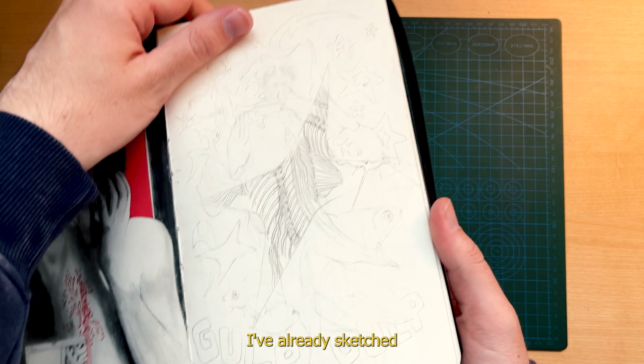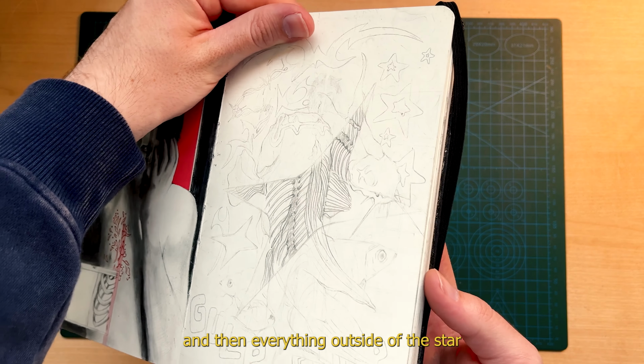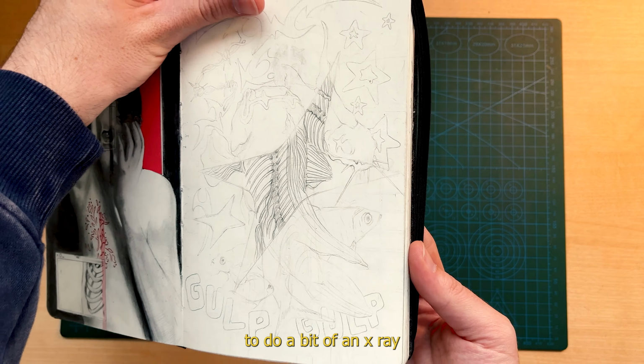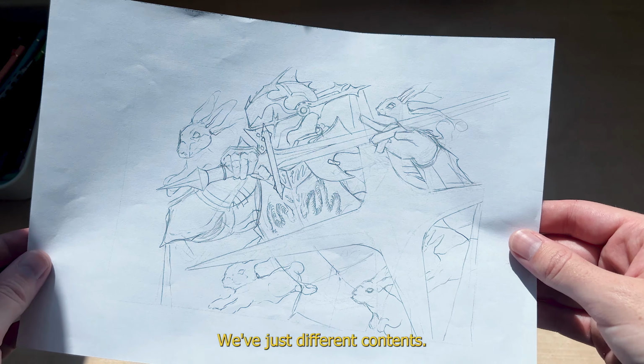So firstly, I've already sketched this into my sketchbook. Everything you see in the star will be in graphite, and then everything outside of the star will be in colour pencils. Thought it was a cool idea to do a bit of an X-ray theme, and essentially it's going to help me with this drawing. It's the same concept with just different contents.